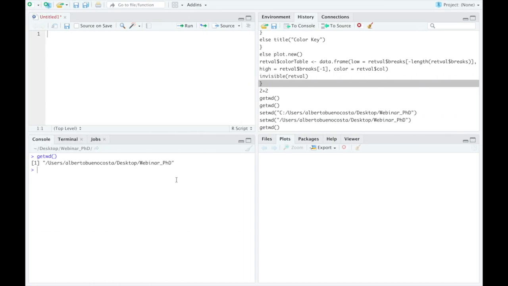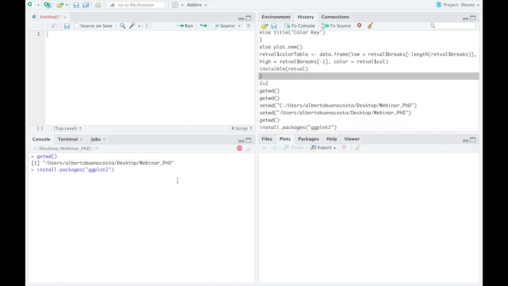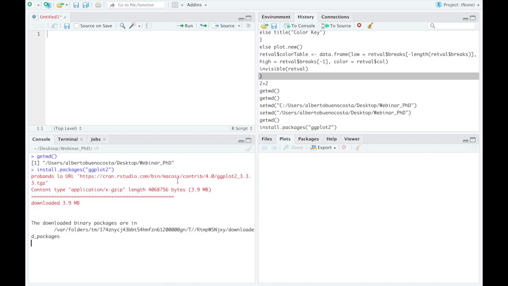And to do so, we use the function install.packages. We open this parenthesis, we open the quotation marks, and we write ggplot2. And then we install it. We wait a little bit, it's connecting to the web, and that's it.